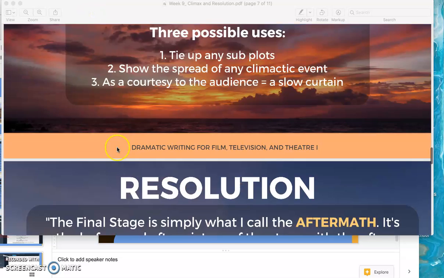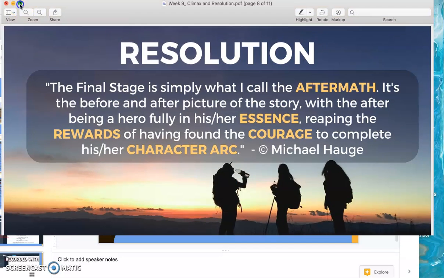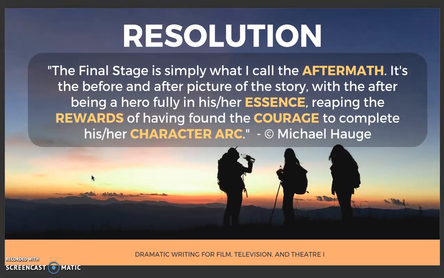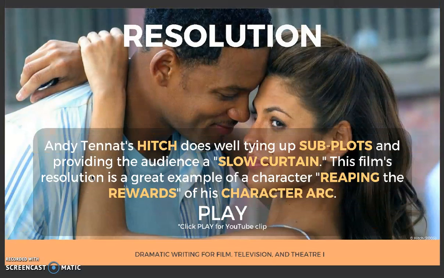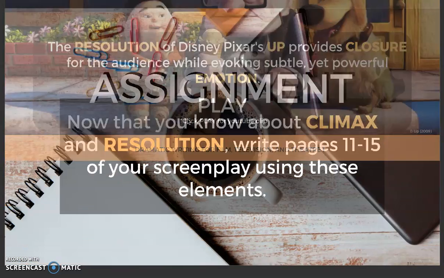All right, you guys, that's really it for today. I apologize if that was choppy. I kid you not, I was probably interrupted about 50 times making this by numerous different things. So I hope your life is a little bit less chaotic than mine right now, and I hope that you're getting this stuff done. Please let me know if you have any questions whatsoever. We can do a Google Meet, anything like that. Definitely check out these slides, especially this one. Who doesn't love a good resolution from Disney? They're just amazing.